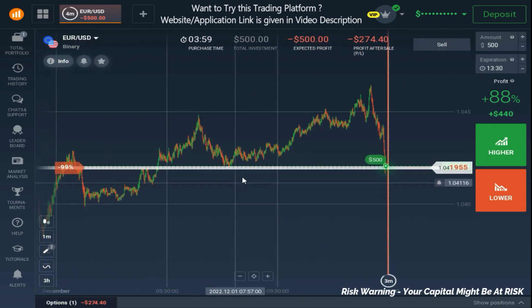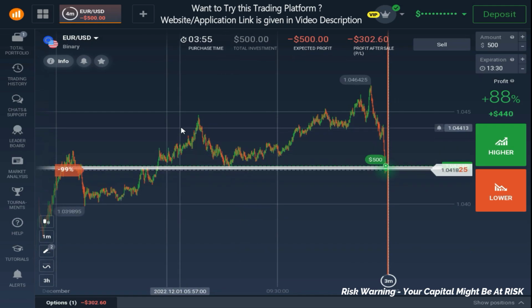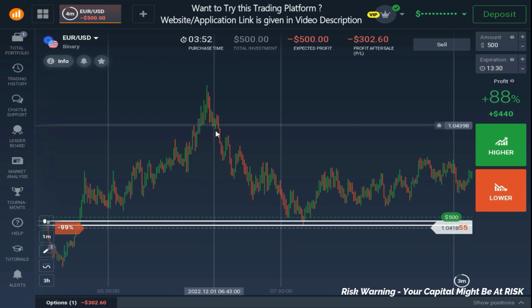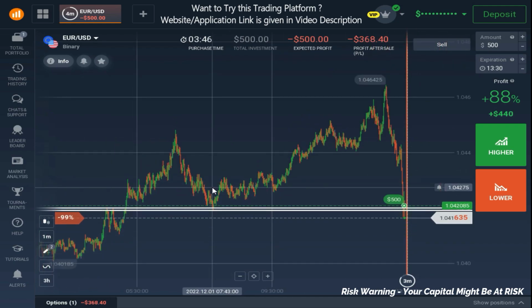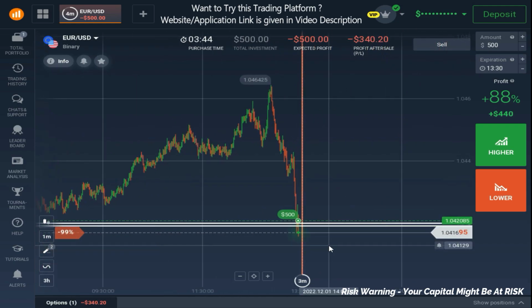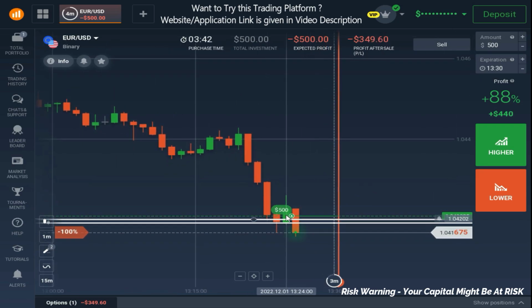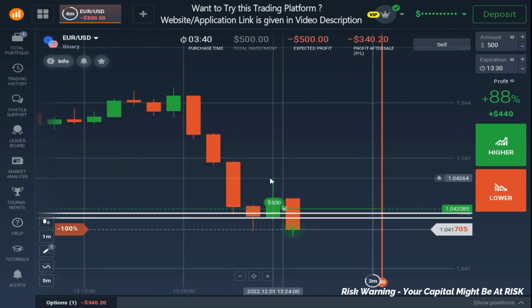If you look carefully, you can see that previously the market moved very sharply from this level. The same thing happened here. The market was falling sharply, and here after hitting this level, the market actually reverses very quickly, and that's why I placed a trade here for 5 minutes. This is a good confirmation candle.